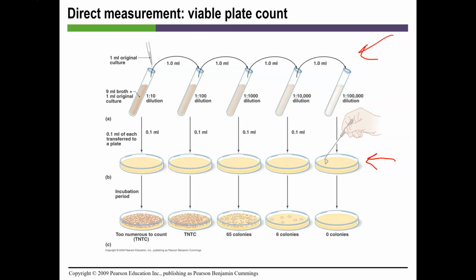Obviously, at the lower dilutions, you have much more concentrated cells. When you plate those, the colonies might be too numerous to count. As you plate more diluted cultures, the colonies are spread out. Eventually, you will have a dilution that is plated that results in colonies that can be counted accurately. Once you have the count, you can calculate your original concentration of cells. We'll do some of this in the lab.